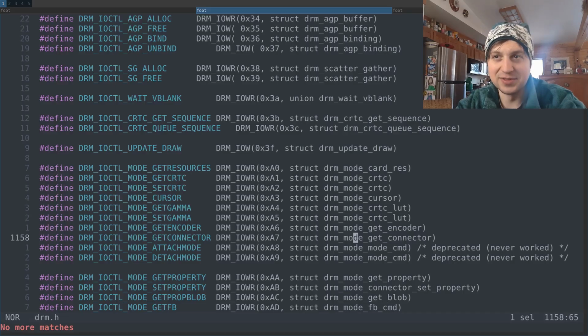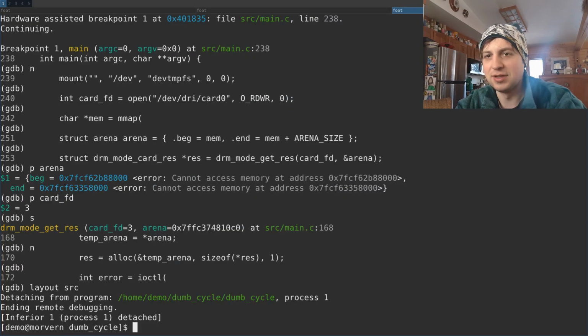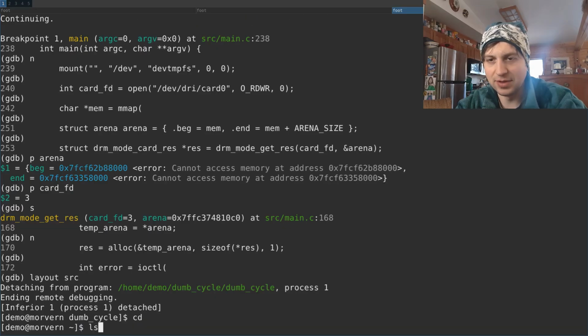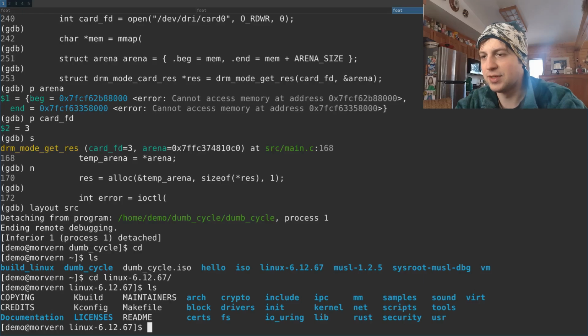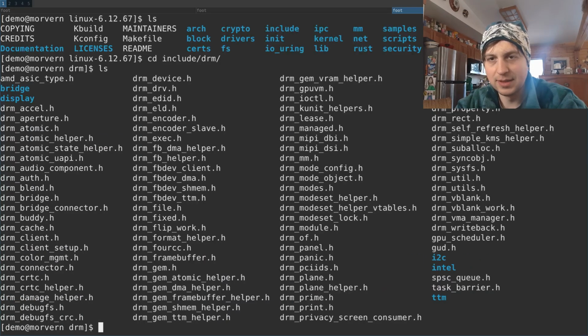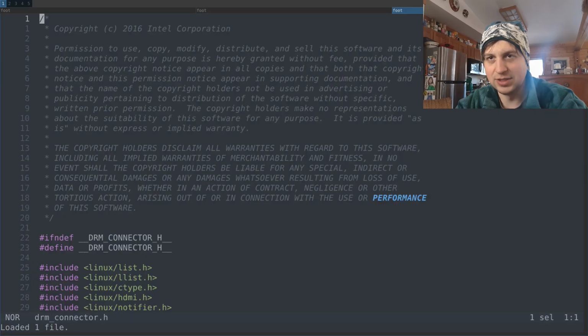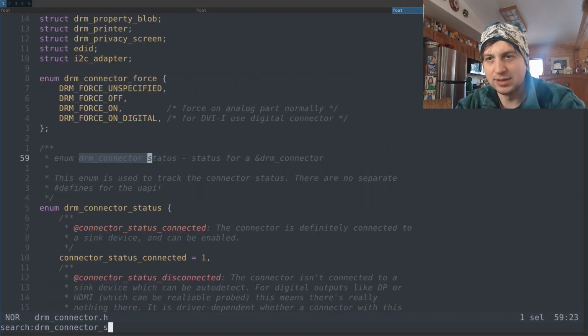Unfortunately, this is not exposed in the public API. We're going to have to go into the Linux source code to take a look at this. So in our other terminal here, we're going to go into our Linux source code, and it's going to be in include DRM, in drm_connector.h. So DRM connector status.